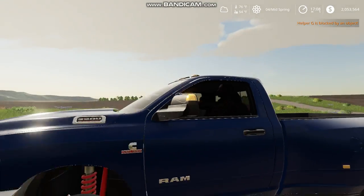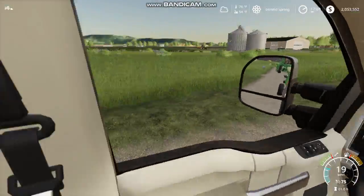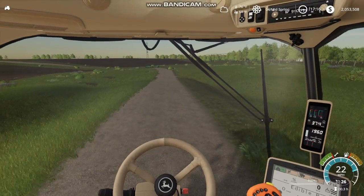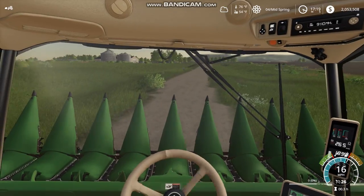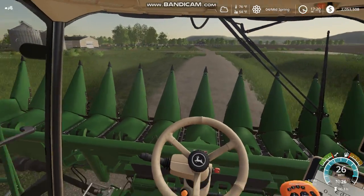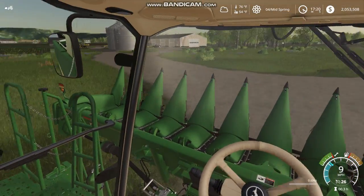You're paying me back for that, man. Pay me back. Man, what a guy. Thought he was my friend. Can't even keep a header on a trailer for me. Now he's driving with an empty trailer. Look at him driving with that empty trailer. Okay, so we're heading back now with the corn header. My friend left. I didn't make him give me the money, but you could have at least not broken my header. I hope it's not broken, but we're gonna check it over.